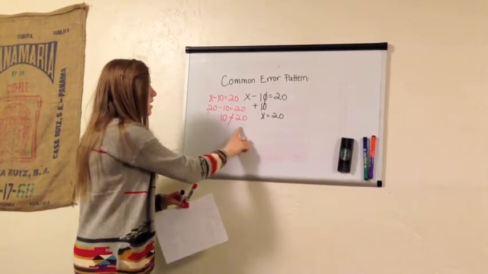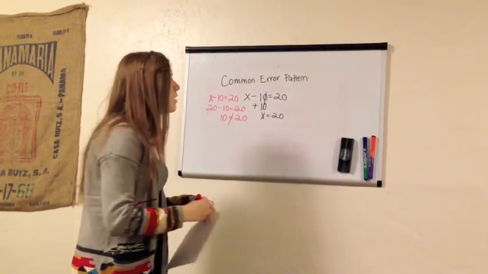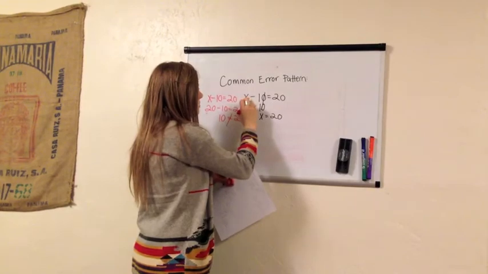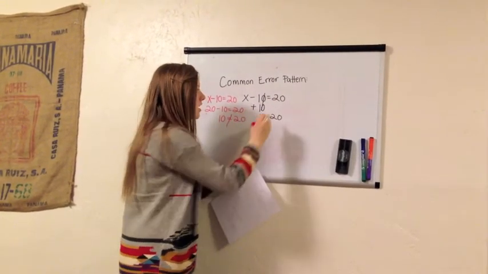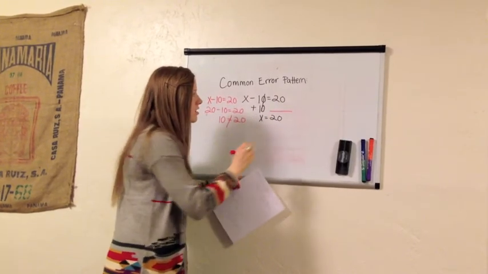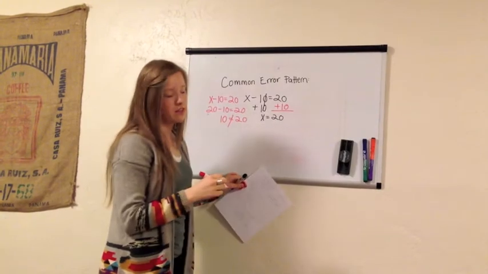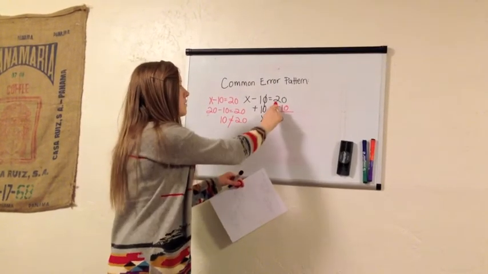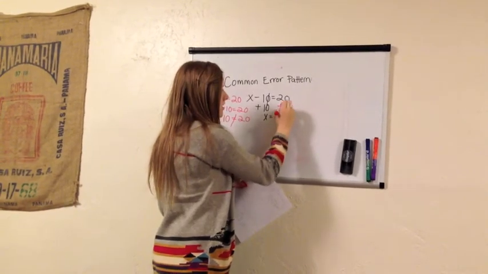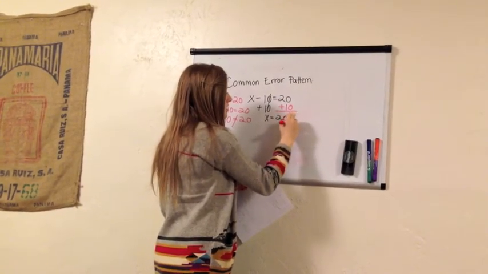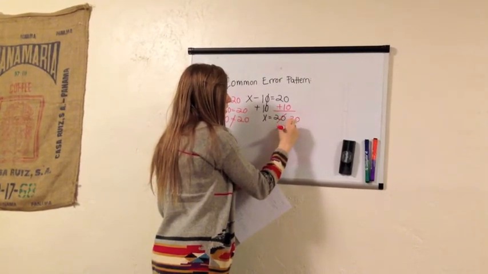When we find that we made an error, we need to go back to our original work and find out what went wrong. So we're looking here, we did x minus 10 equals 20. We added 10, which was correct, and there's the error right there. We forgot to make the equation equal. We did not balance it. So we needed to add 10 here, and what would we get instead of 20? 20 plus 10 is equal to 30. So we would have that x equals 30 here.